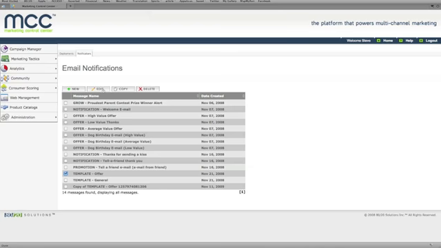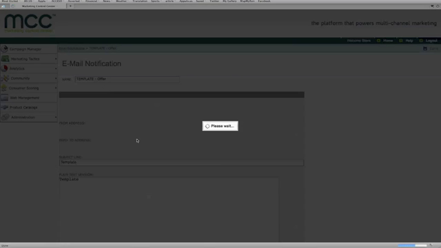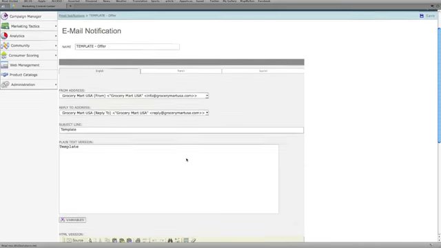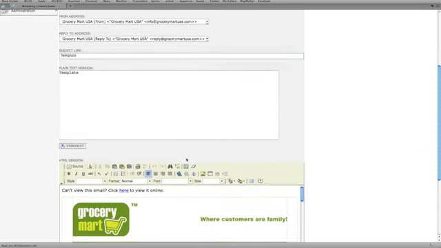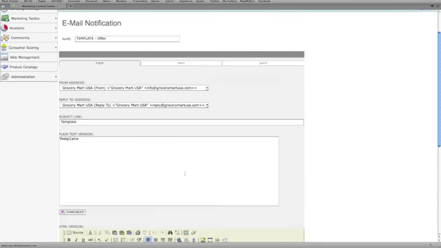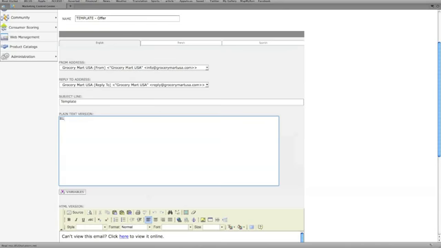which is what I've done here, which allows me to look at the template that my designer has set up and just build on that template. So this is just a standard template for an email. It's got the design down here, so let me slow down here. I've got my different language options up top, so I can set up different languages in the same area. I can put in my from and reply to email address, my subject line, and I can put in the plain text version. So this is something that I can easily edit.